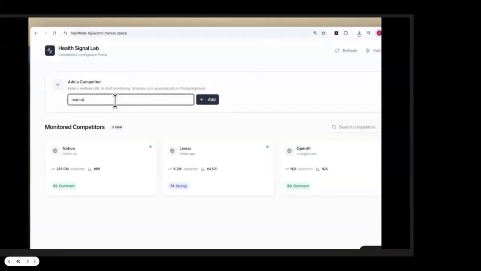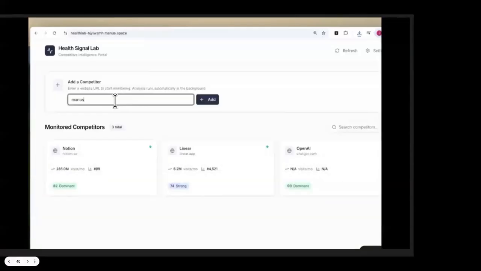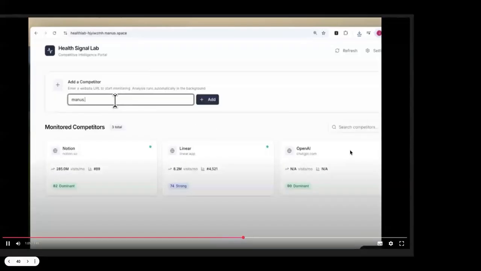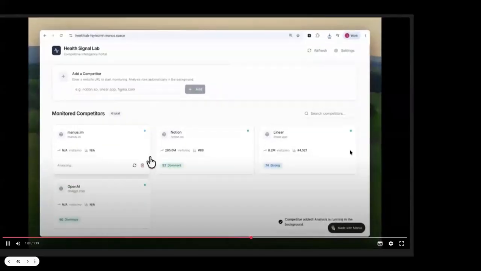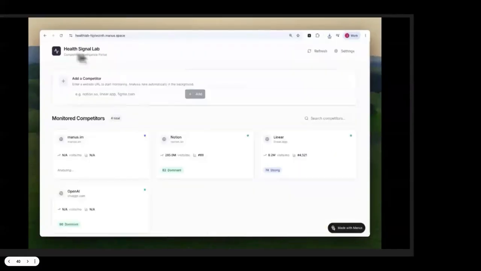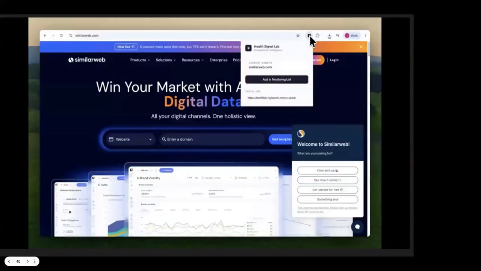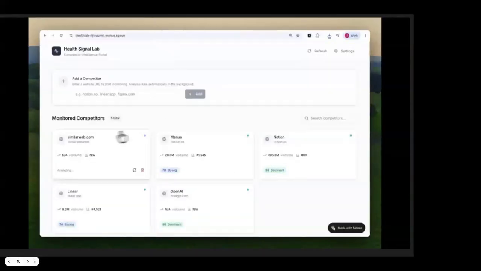And here, for example, I can input a website domain directly by prompting, or I can go to the web page and add it through the Chrome extension. Just click add and analyze, and that will be triggered back in the portal.